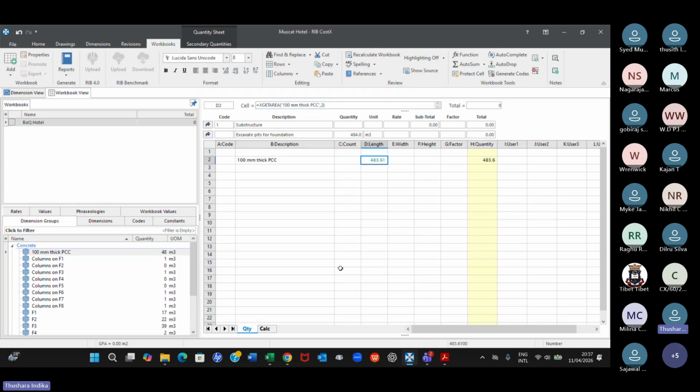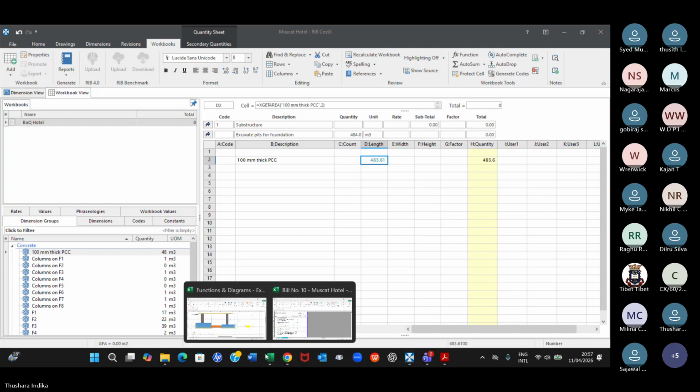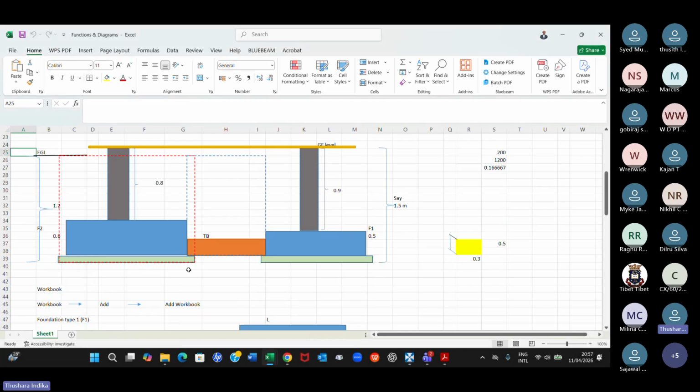But that is only the area, the area of all the PCCs. There's another dimension that is missing. Let's say if it is only 5 square meters, then 5 square meters into 1.2, isn't it?